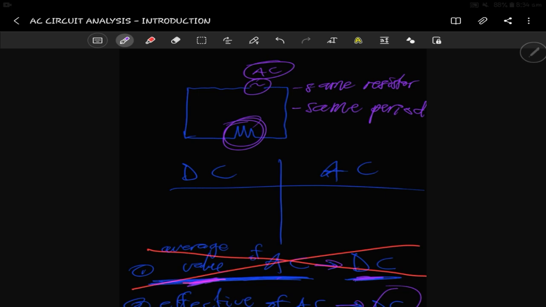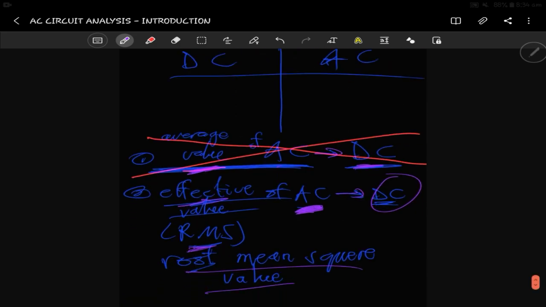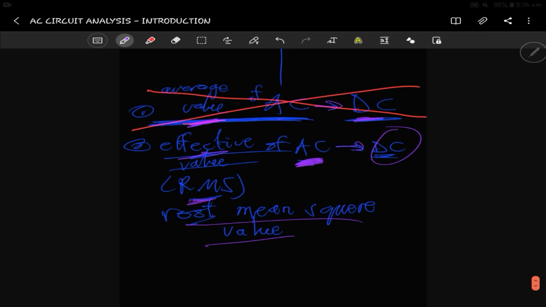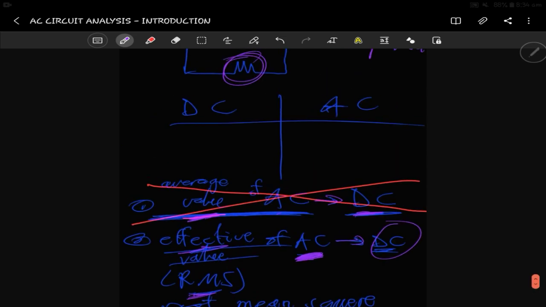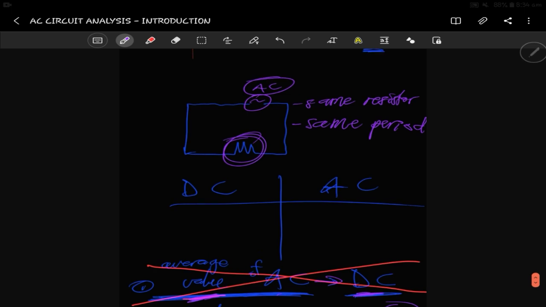So you see clearly that the average value doesn't give you the same kind of feedback. But the RMS value, or the effective value, they are the same thing. Effective value, RMS value, root mean square value will give you the same response from the circuit. So that's what we're saying. This is the basic understanding. But when it comes to the equations, that help us to actually describe these things.